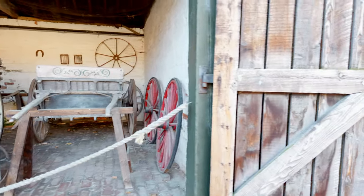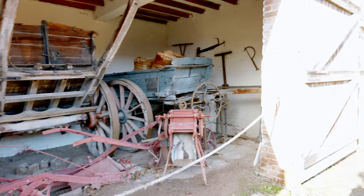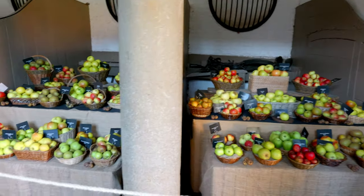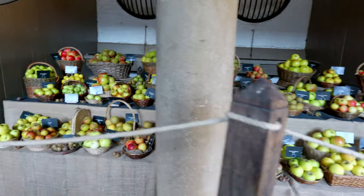From the grand architecture to the tales of dedication between the Yorke family and their servants, this estate is a unique representation of heritage. As we walk through the halls and gardens of Erddig today, we'll dive into stories of resilience, loyalty, and tradition. So join me as we explore one of Britain's most extraordinary country estates.